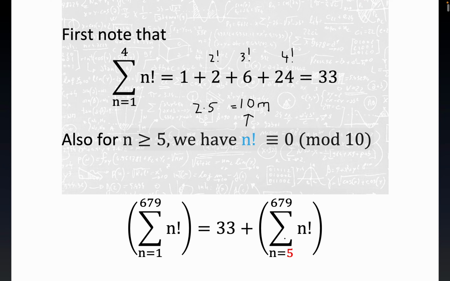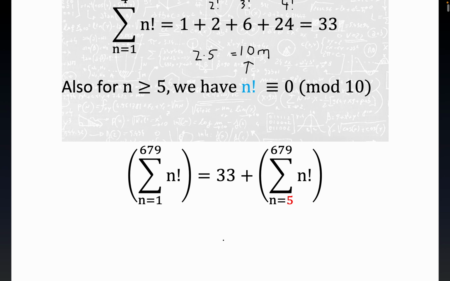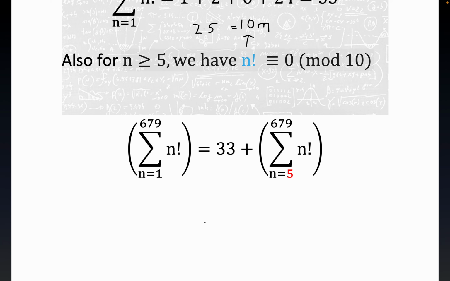Okay, so let's re-examine the original. Here's our original expression. We're supposed to show that it's congruent to 3 mod 10. But notice that 33 is certainly congruent to 3 mod 10. So we'll replace the equal sign with the congruence. And again, that's because 33 is equal to 3 times 10 plus 3. So 33 is congruent to 3 mod 10. All right. Now all of these over here are successively going to be congruent to 0. So I'm going to go plus 0, plus 0, and we'll just do ad infinitum.